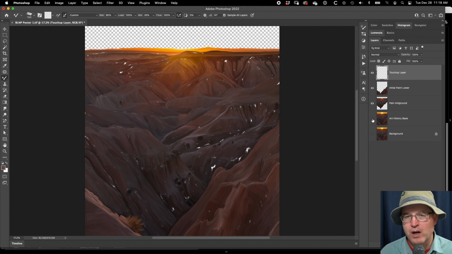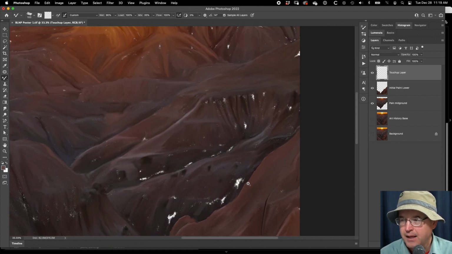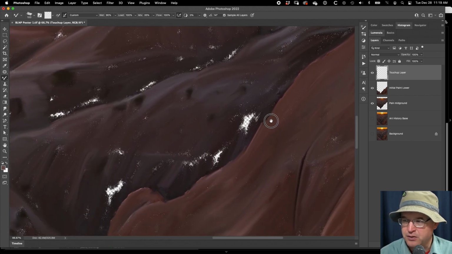This is also usually where I will take a smaller brush and start giving some detail brush strokes to some of these areas. And then I'm going to want to do an overlay for that sunburst that's coming through in the photo that kind of got lost here in the painting. So I'm going to do that as a separate layer as well. But let's continue on now with this touch-up layer and see what we can get ourselves into.